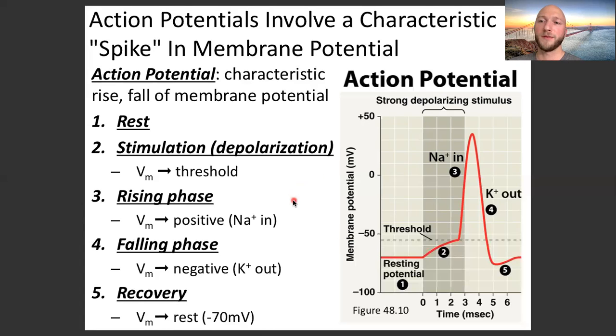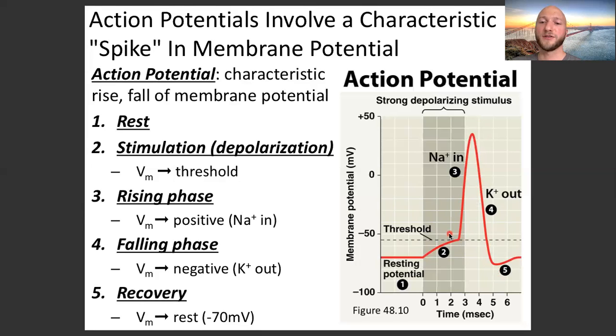So at resting membrane potential, set up by the sodium-potassium pump, we have more negative charges inside the cell and more positive charges outside the cell, which gives us a resting membrane potential of about -70. We looked at graded potentials and how they can cause that resting potential to depolarize, to increase, or hyperpolarize, to go more negative. I mentioned in part 3 that if the cell depolarizes enough to -55 at the axon hillock, we're going to get the action potential.